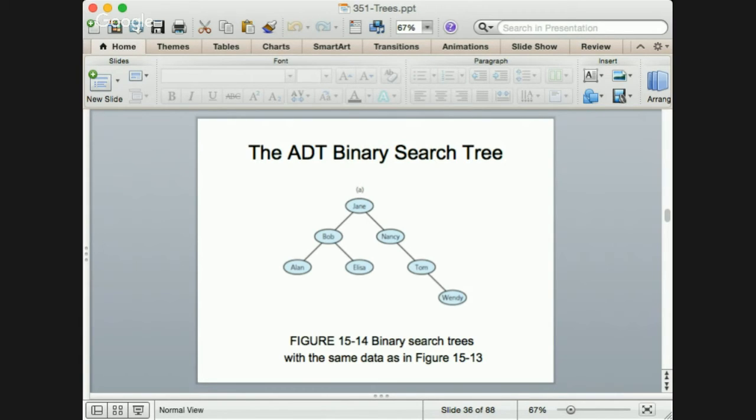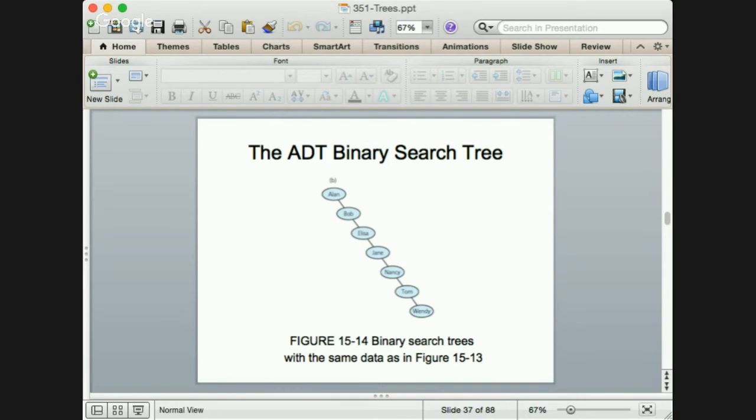So true or false: all binary trees are also binary search trees? True, false? All binary search trees are also binary trees? Great, thank you. Okay, and here's a classic example of this being a binary search tree, where you can see that all these nodes are to the right of Alan, which means that they must all be greater than Alan, right? And you can just verify that. Okay.